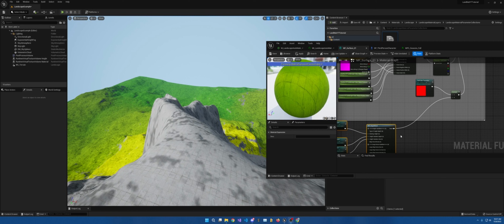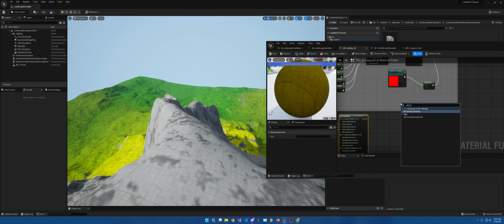The first one, many of you may have already been experimenting with this and seeing if you could get it to work. And if you have, well done. If you have not, we're going to go ahead and get this started now. Right click, material function. What did I call it? Let's see. It's a noise mask. Oh, I didn't name it. I didn't attach that. Whoops, I'm sorry.